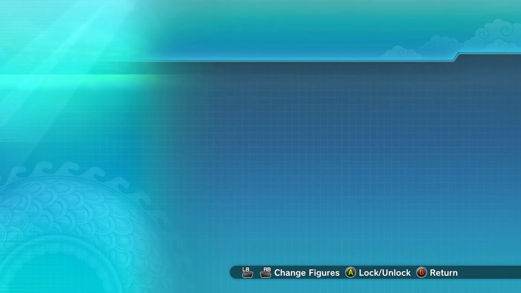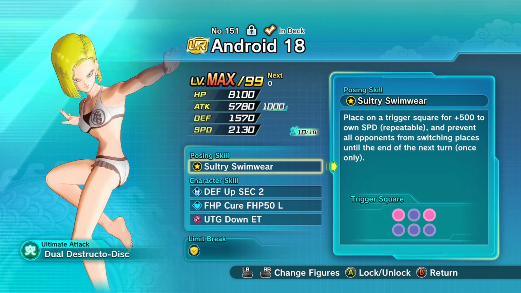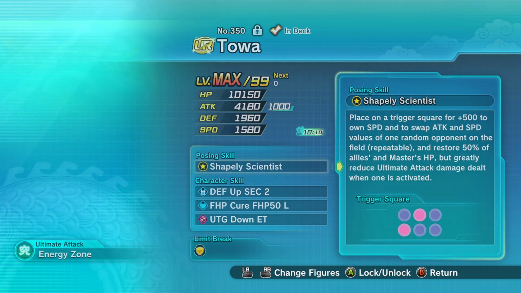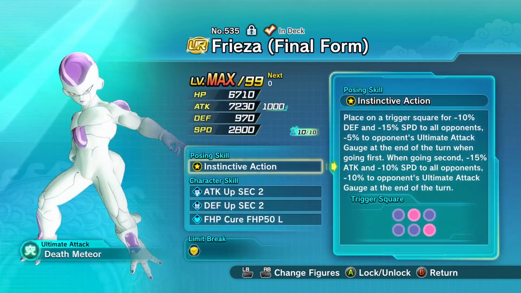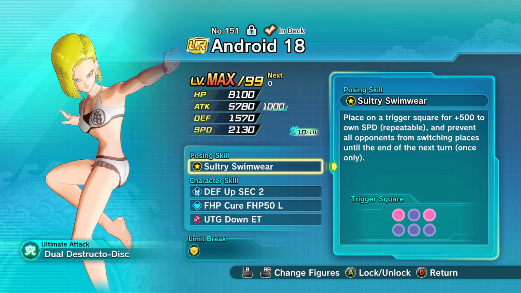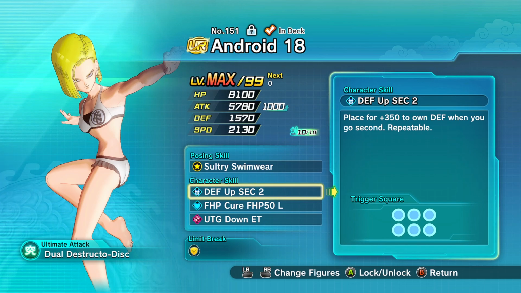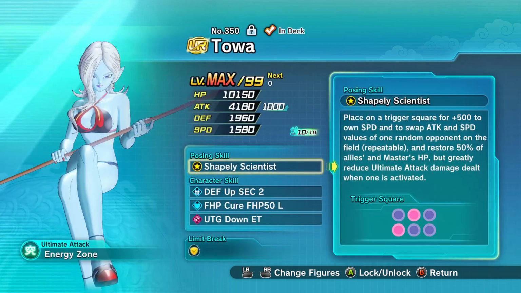And something you can even do, which I don't regularly do, if you're worried about outspeeding the opponent, but you just want to attack them on the left side, after you've already weakened their attacks and whatnot enough, you can even run Toa and 18 off the trigger squares on the left. And that would work out. You do not have to run them in their trigger squares. And you can still go second and keep stacking it on their defense.